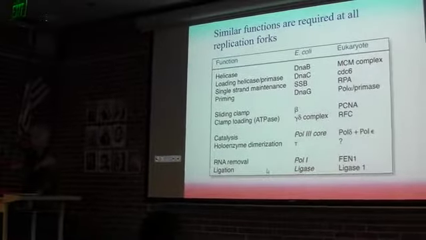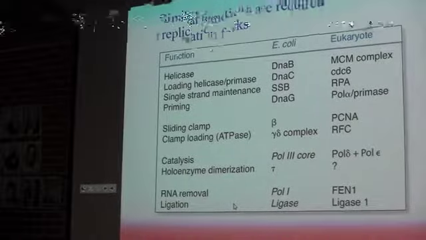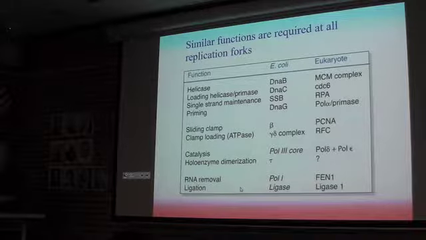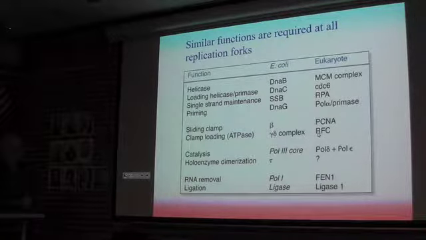So this is a chart that compares eukaryotes and bacteria, E. coli being the example. You should be familiar with a lot of these things. You already are by now. You can see helicase, DnaB, MCM. Down here, another one you should know, DnaG is Pol alpha. The clamp is PCNA. The clamp loader, here's a new one. The clamp loader, the gamma delta in bacteria, is RFC, replication factor C in eukaryotes.